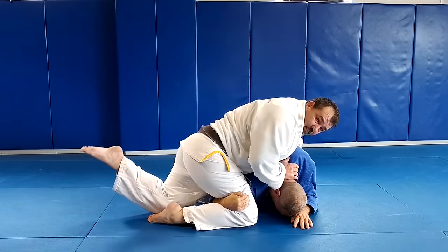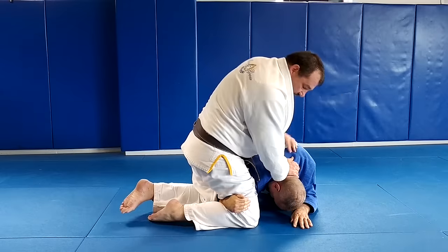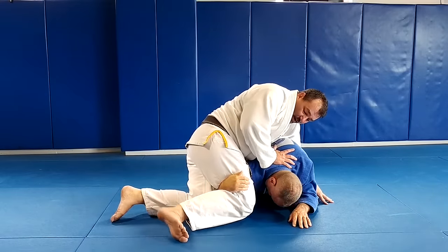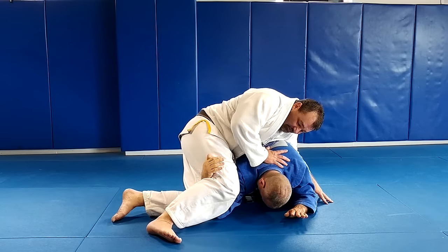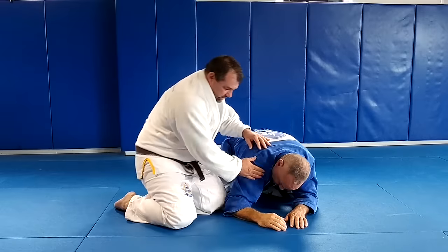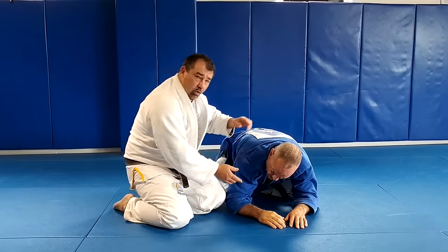I've got a really good grip there. I'm going to continue to maintain the position, hold his head, and hug him. My left leg at this point will go straight back, and this knee will slide behind his elbow and pinch it in. At which point I can put my toes out and just start to raise my knee slowly — it's going to feel like an americana in a funny angle on the shoulder. Go slow with this because the pressure is in a weird spot.